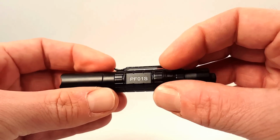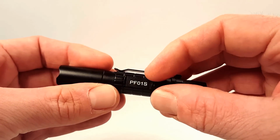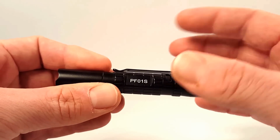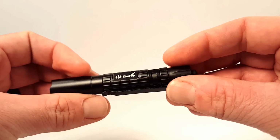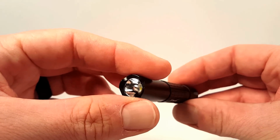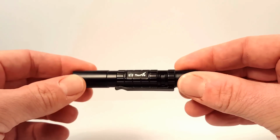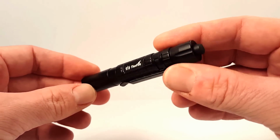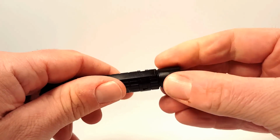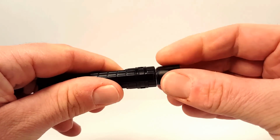Heavily knurled midsection there, you can see the model number on the reverse, which is a PF01S, an updated version of the PF01, in case you hadn't guessed. So slightly higher output out of this one, I believe. This has three modes, Firefly, Medium and High. High mode is 120 lumens, which for a single AAA light such as this is pretty acceptable these days.